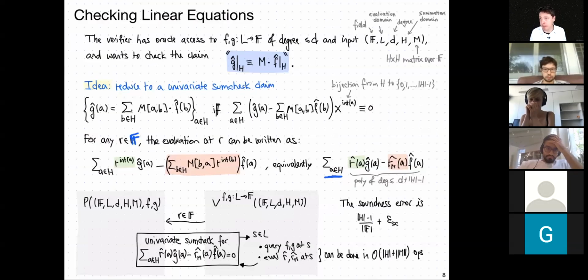Further questions? Again, there's not a whole lot happening here. We have one tool, the sum check, and we have this task, and we just have to somehow, one way or the other, reduce to it. And that's it. We just use randomness to help us with that. Okay.